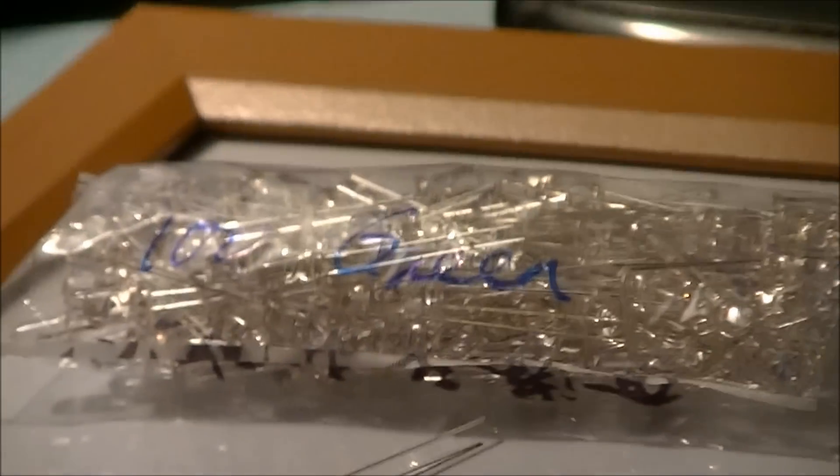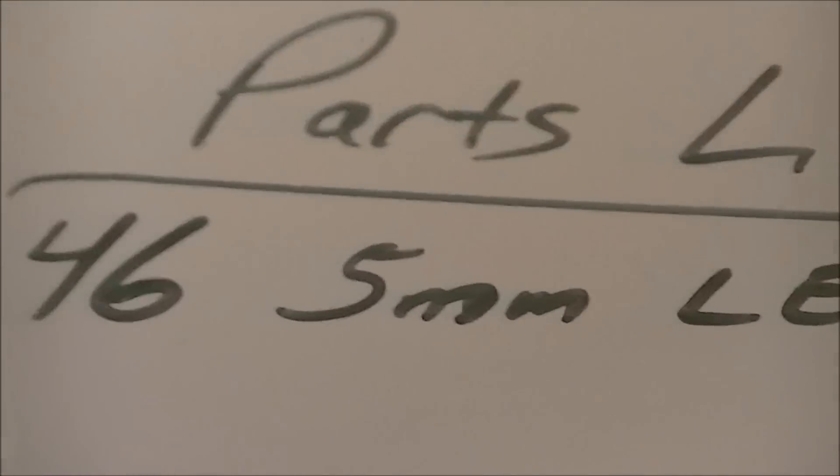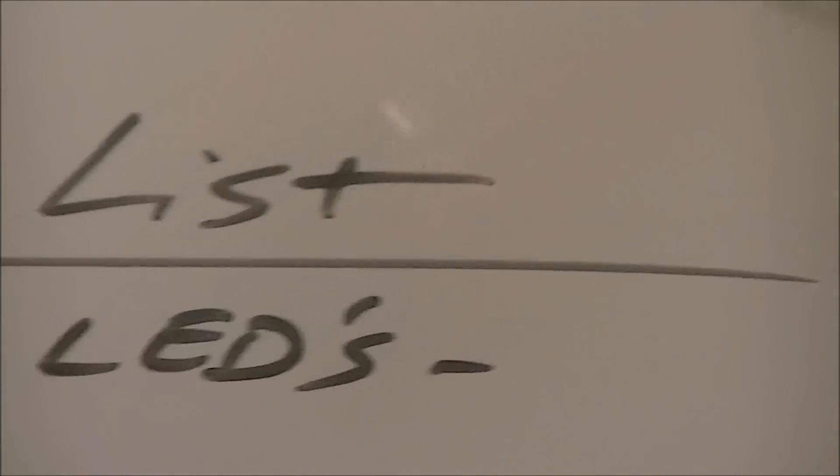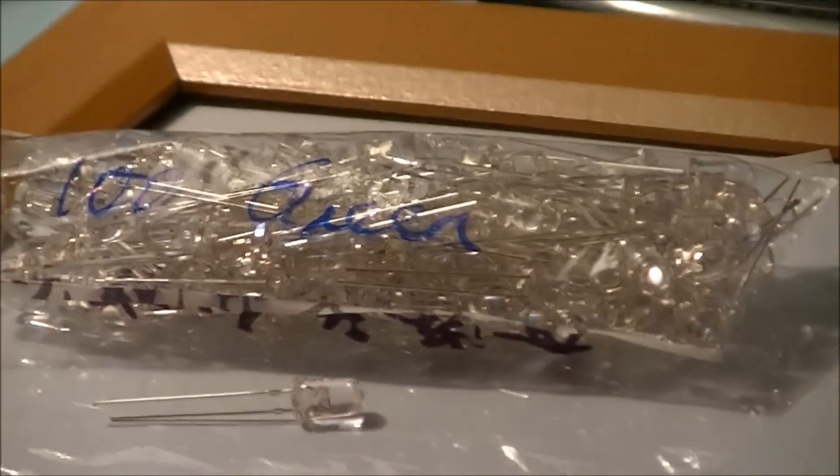46 five-millimeter LEDs, your choice of color. I bought these on eBay. Before I put this instructable up, I will have an exact source link because these fit perfectly into the Light Bright. Any five-millimeter should fit, but you need 46 of these. These are green by the way.